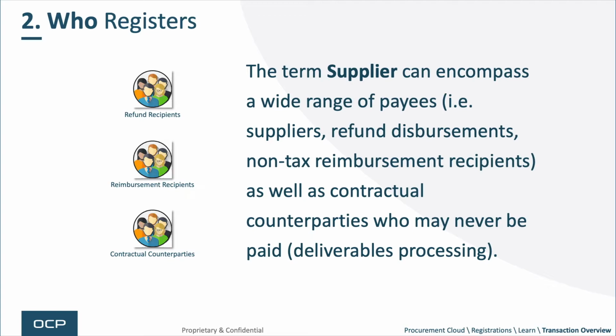Okay, another slide, who registers? We're given some actual examples, but the term supplier can encompass a wide range of, let's call them payees. It could be suppliers in the prototypical sense. It could be refund distributions from some other application, a non-tax reimbursement recipient. And like we said earlier, it could be contractual counterparties. There's lots of different payees. This is in line with what you see in the supplier and supplier contact management overview video presentation, so it's really reinforcing that. That's a good video also to watch with this registration video.